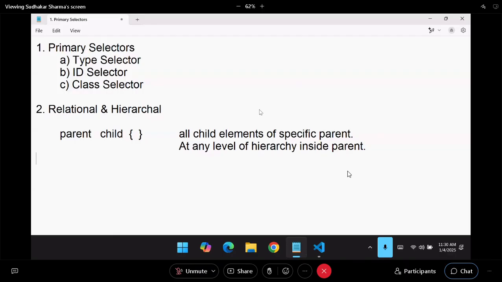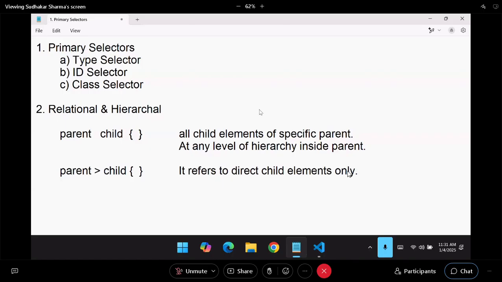I will explain what any level of hierarchy means. You have another one. You can write it like this: parent, greater than, child. It refers to direct child elements only.